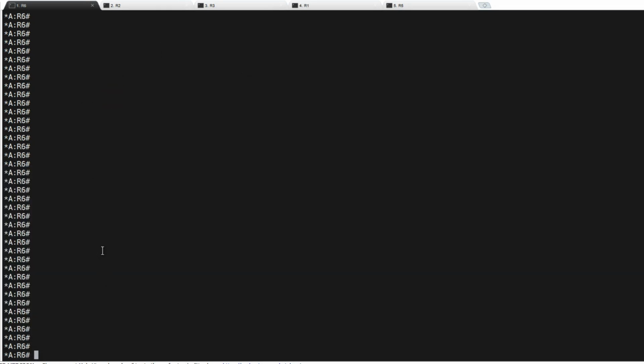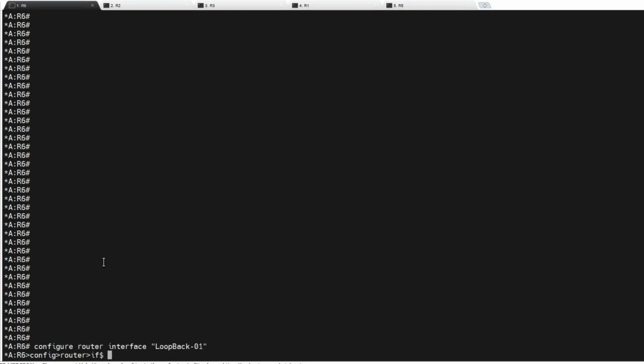If you remember from the NRS 1 series, to configure a loopback interface, you issue the configure router interface and the name of the interface. In our case, this will be loopback01. The name could be anything you choose, by the way. I'm just choosing loopback01 in this case. Enter.